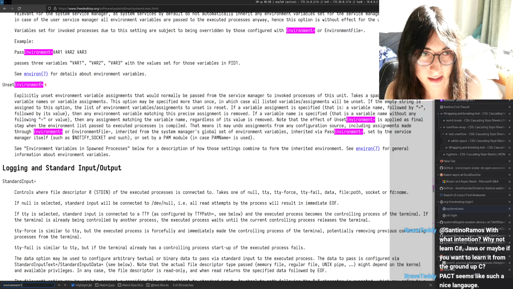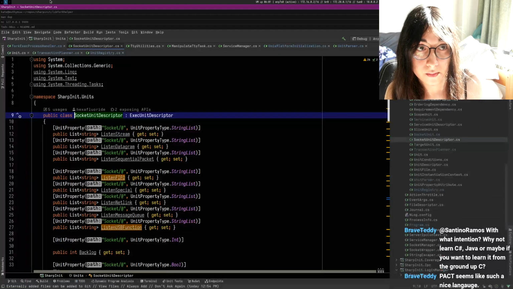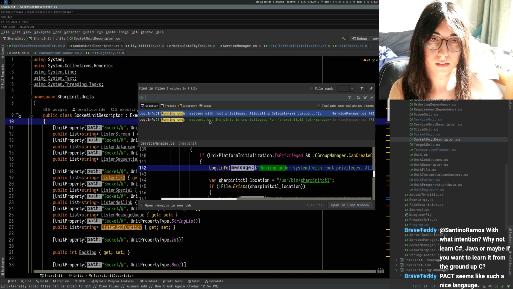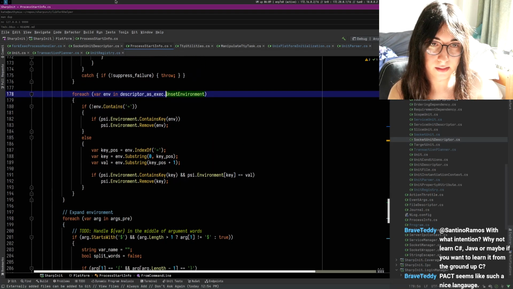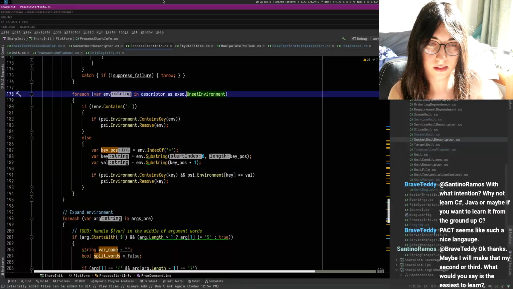Unsettled. Maybe did I implement this? I hope I did. Yeah, yes I did. Okay, I guess we can use that. Unset environment.